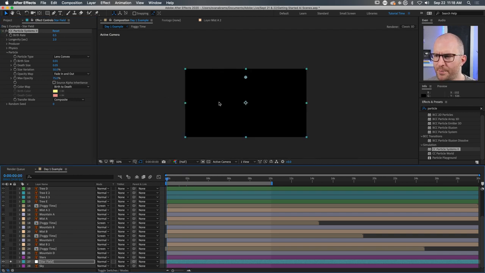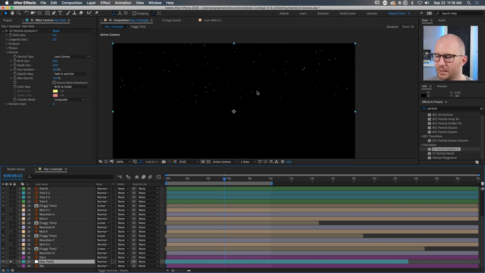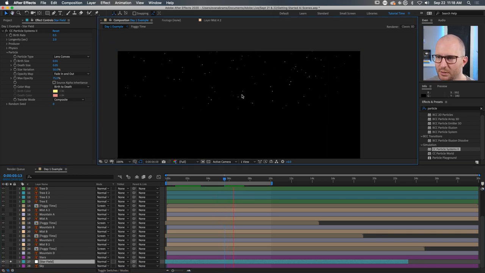This thing takes a while to ramp on, right? So we start at nothing and then we're moving ahead and suddenly everything's on. In fact, it takes a whole 2 seconds before we're into what feels kind of like a loop. So what we can do here is simply grab this layer and drag it back in time so that we don't have to deal with that kind of preloading part, that we just start with this thing kind of being active. And now we've got some pretty basic little twinkly stars up there, which I think is pretty good. It's not terrible.